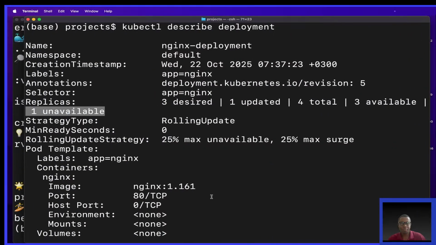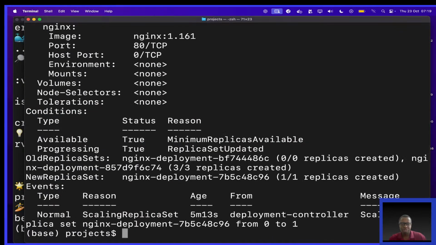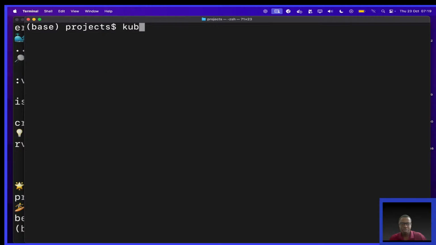It's a very simple command. Sometimes when a command is new, I prefer to just type it out so that I get used to it. kubectl rollout history. You need to spell history correctly. Then the name of the deployment.